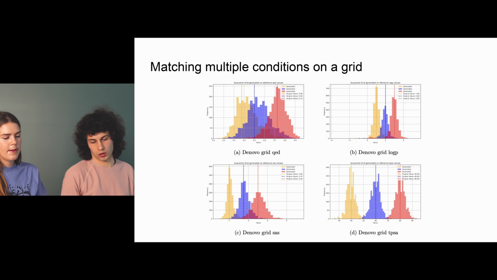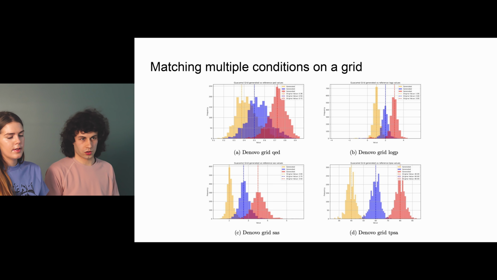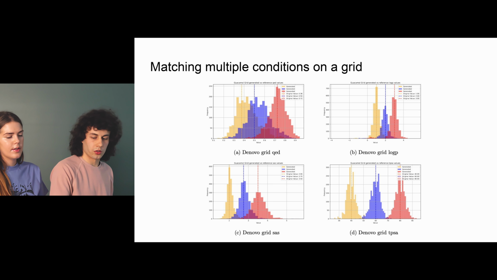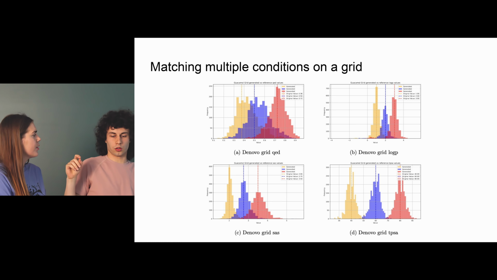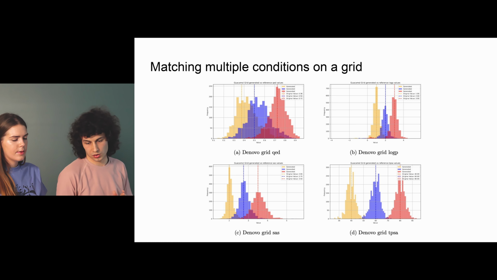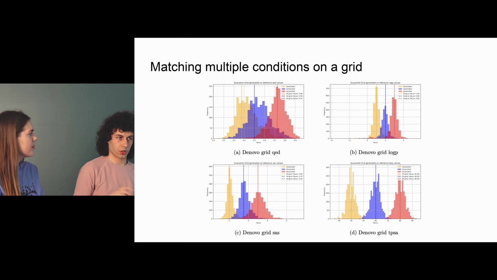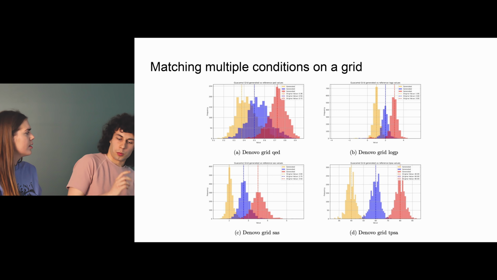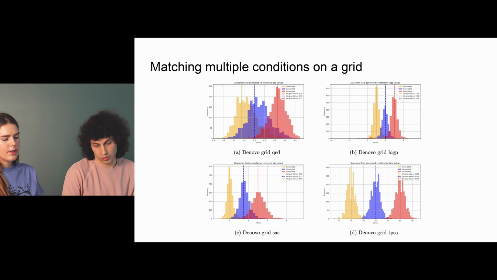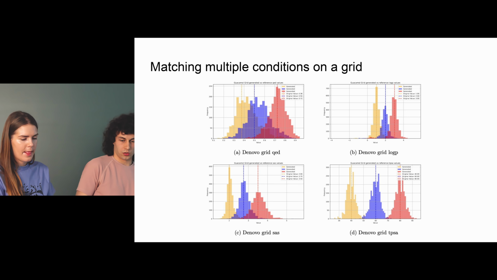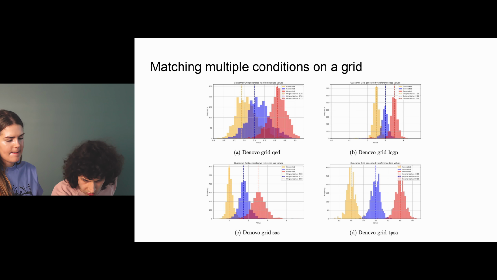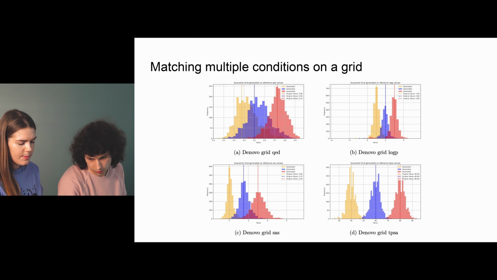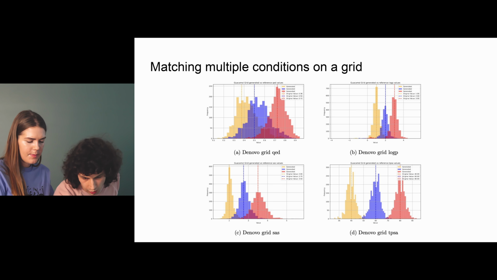And here are the results of the generation based on grid. So here we are specifying some grid of 4 conditions, and for each point in this grid generating a bunch of molecules, and here are the marginal distributions for each of the conditions. It's visible that they align. They're oscillating around the mean.